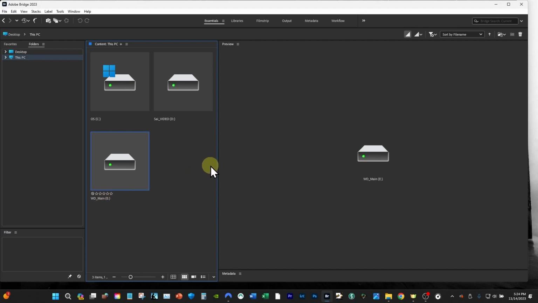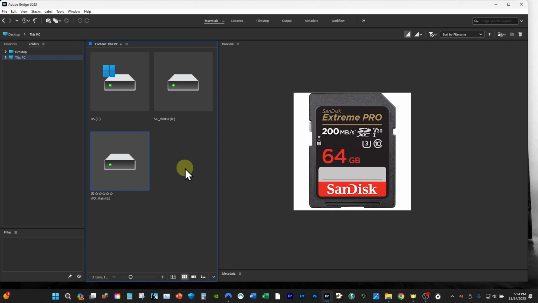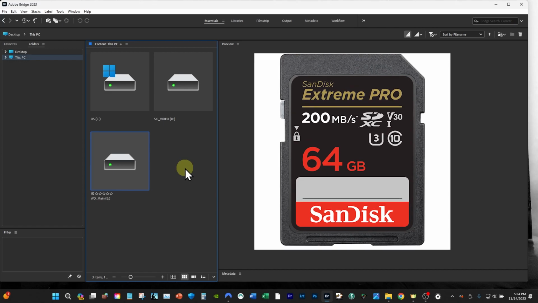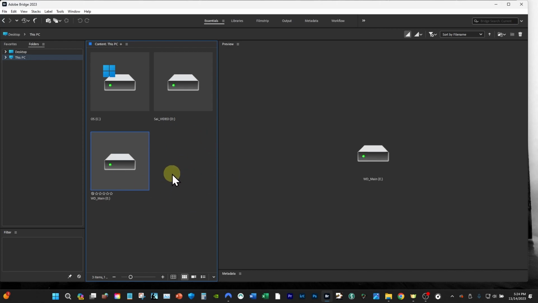You're going to notice that anything that you click in here is going to show up over here as a preview. So hopefully from your camera, you've taken the SD card out where you've stored your photographs. You've plugged that either directly into your computer or a card reader. Wherever those are, if you haven't transferred them over to your computer yet, that's totally fine. I'm going to show you how to do that in a second. But right now, we want to go and find wherever those photographs are.